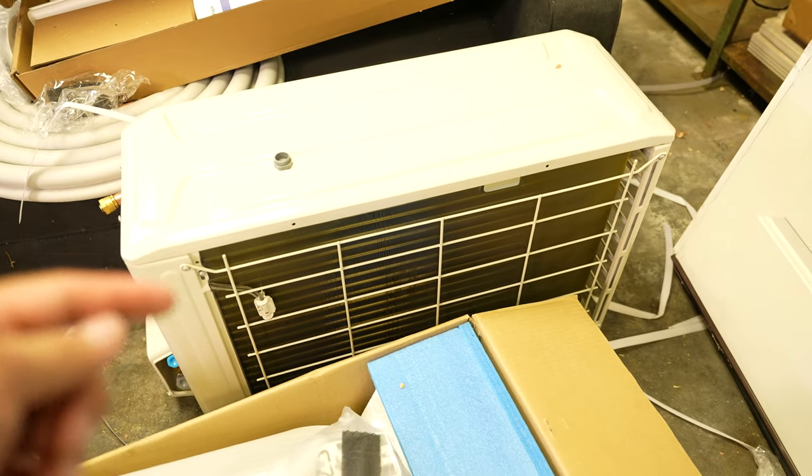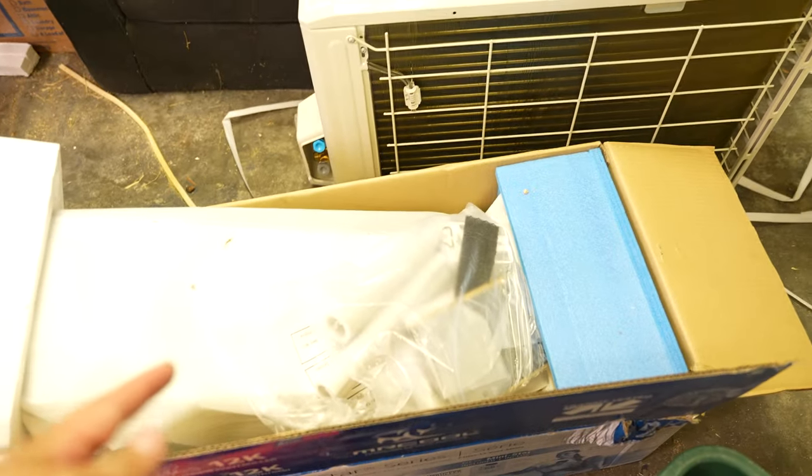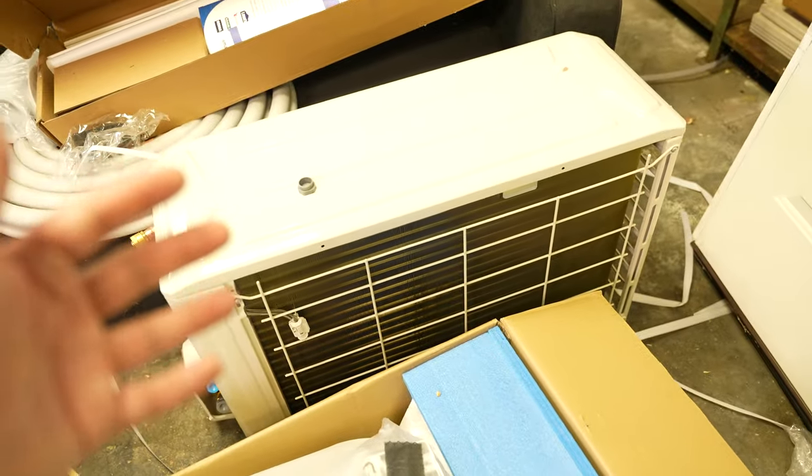I do have a good carpet guy, so I'm not going to be doing the flooring myself — he's going to be doing that. And then of course one of the most important things is the air conditioner, but this has a wall-mounted unit so I can't put that in until the walls are all done. Alright, let's get to it.